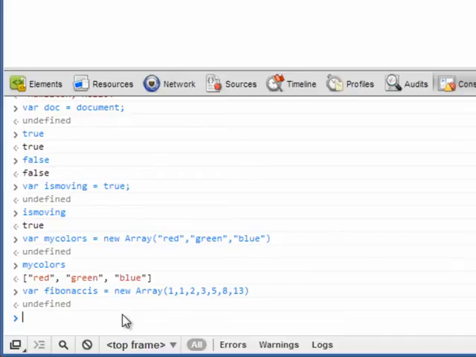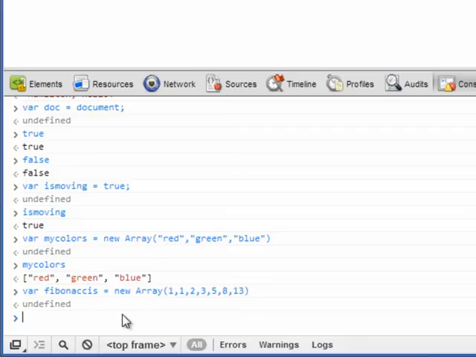Now, the easiest thing for somebody to ask right off the bat is, how many values can I put inside of an array? And the answer is about as many as your computer can handle, which is probably a lot. Arrays are a great way to save lots of values in one easily accessible location. Now, what we need to figure out now is how to actually access those values.